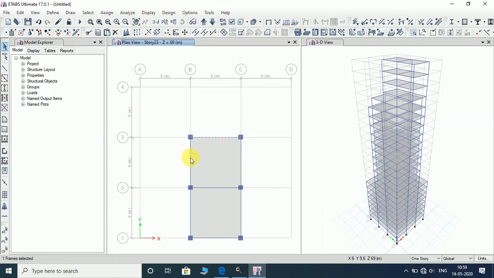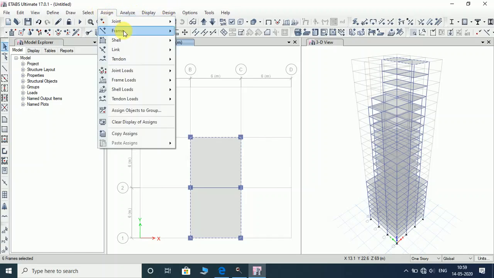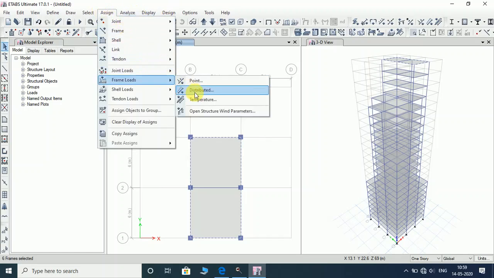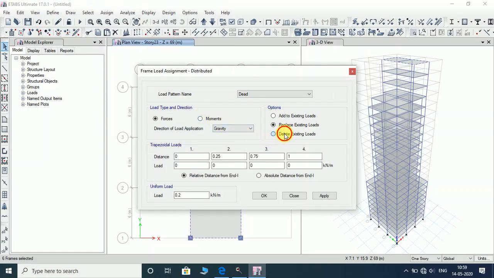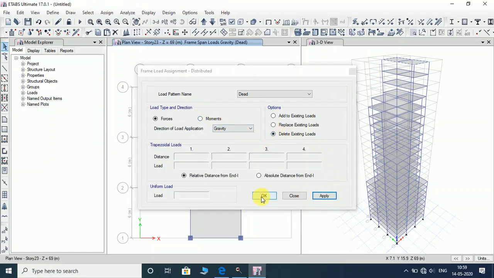Select, assign frame loads, distributed, delete existing load, apply.